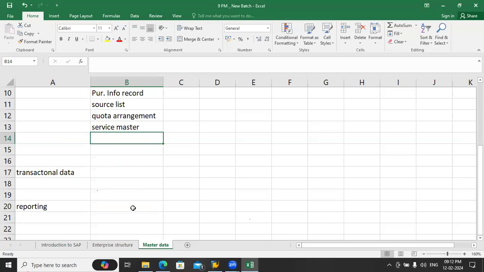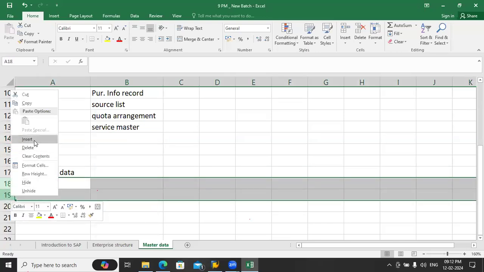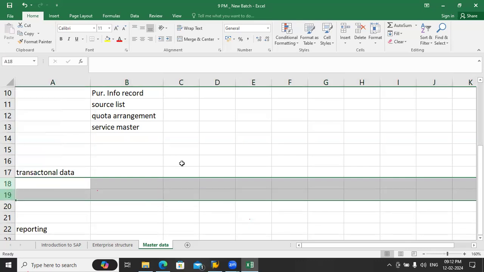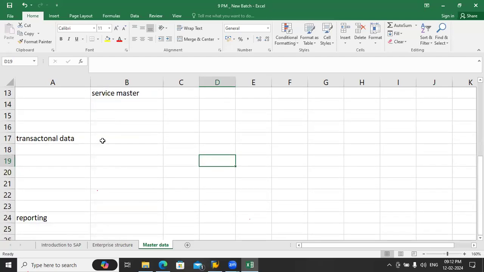Now, let's see what is the transactional data in SAP MM. See guys, all these are interview questions. They will ask you what is the master data in SAP MM, and what is the transactional data in SAP MM.